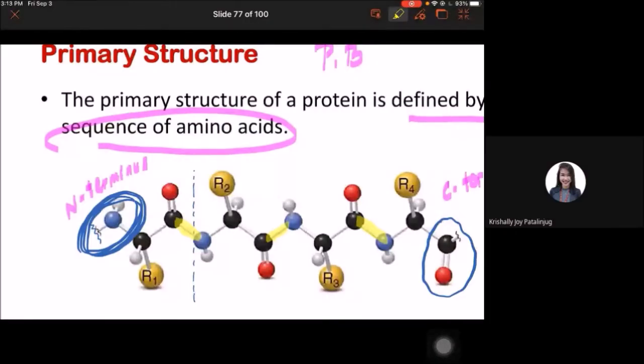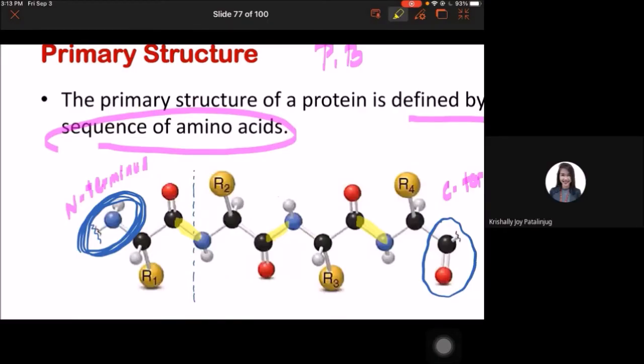So take note, in a primary structure, as you can see, you have the amino acid sequence. You have an amino acid sequence linked together by an amide bond, by a peptide bond. The ones I highlighted in yellow are peptide bonds. Now, focusing on those peptide bonds that I highlighted, they actually have characteristics, features that we have to know and consider.